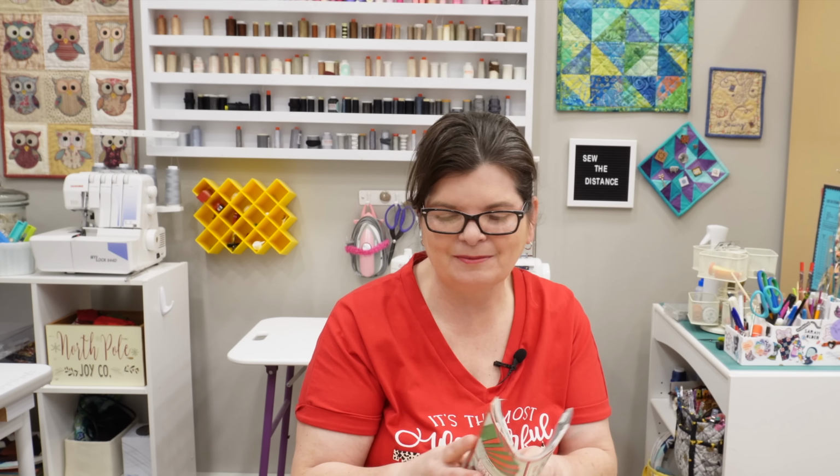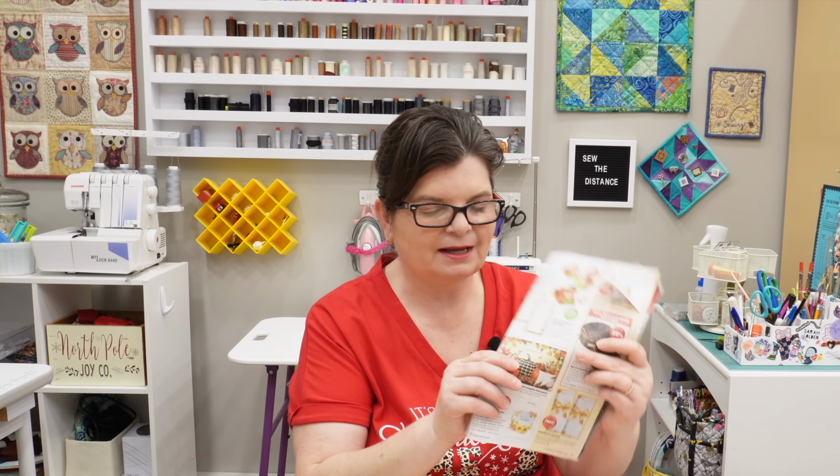And speaking of magazines, even catalogs have good ideas. I got these current catalogs. I actually got 2 within a couple days, and I was looking through them and got some really good ideas. One of them is this, just a starting off point. Wouldn't this make a really cute quilt? I'll put a picture in here because I don't think you can see it, but it's pumpkins layered, and you could do something like that with plaids. I think it's adorable. It doesn't have to be exactly like it. We're talking about just inspiration, which I love that one.